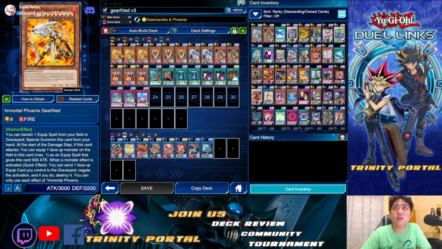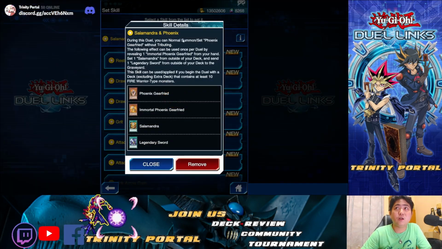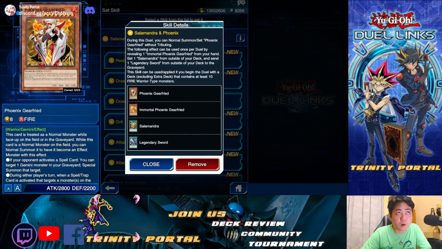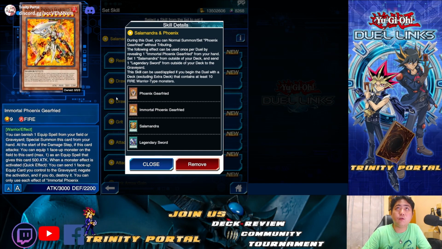Okay, so how does this deck work? You need the effects of Salamandra and Phoenix. From here, you can special summon your Phoenix Gearfried without tributing, a free summon. Then you can reveal 1 Immortal Phoenix Gearfried, and set 1 Salamandra on the field, then send 1 Legendary Sword to the graveyard. From that you can go for the Immortal Phoenix Gearfried effect, because you can banish 1 equipped spell card from your field or graveyard and special summon this from your hand.